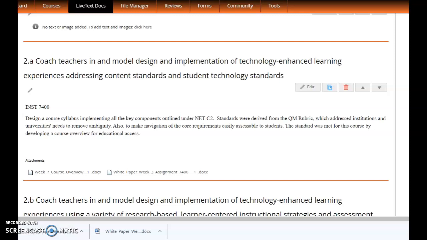Another standard-meeting tool, which I spoke of earlier, was the white paper. I had to identify, define, and discuss communication from the first startup to current models. In a nutshell, initially distant learning was through the postal service.